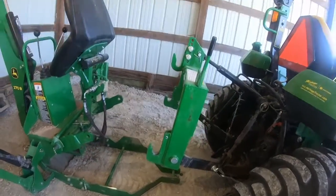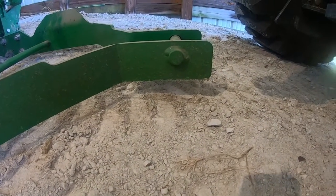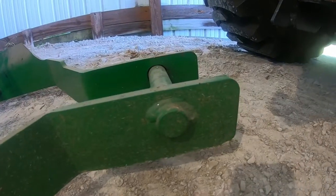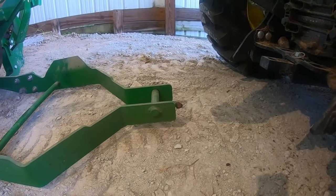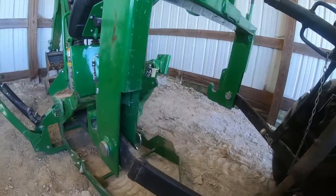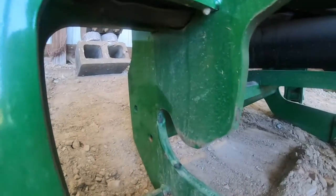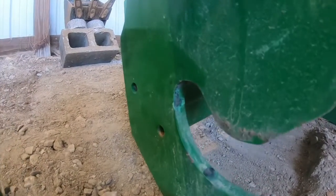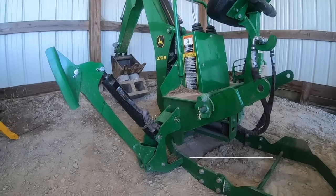Now, the problem this causes is that right here, the front of this frame lifts up, and you have to be able to drive back here and hook it on the tractor frame. If that's lifted up, number one, it can catch. The second problem is the bar I'm getting ready to put on. There's a bar that goes across these 3-point arms, and that bar has to slide into this channel right here and come up right there, and that's how you lift the actual unit. So what do you do about that?